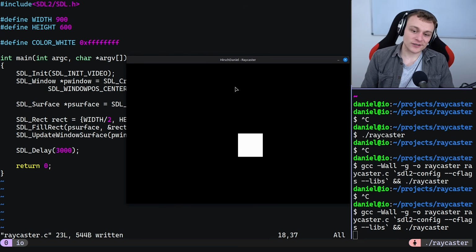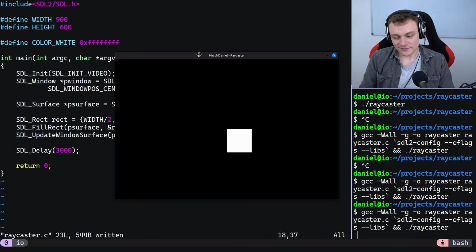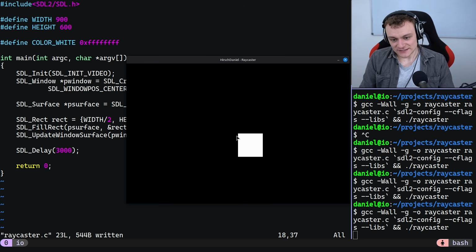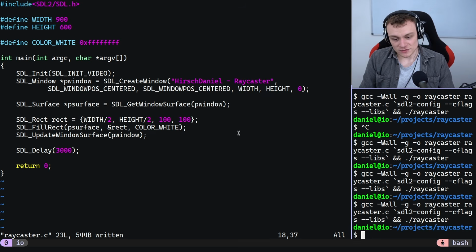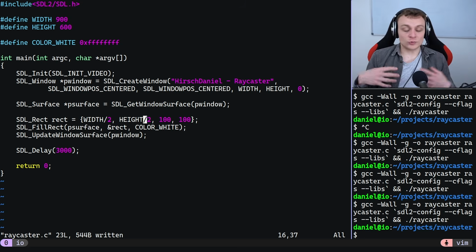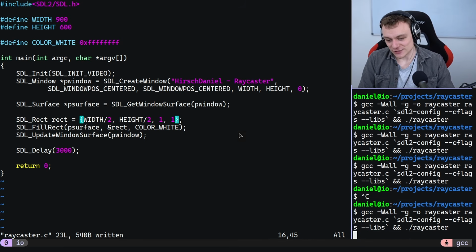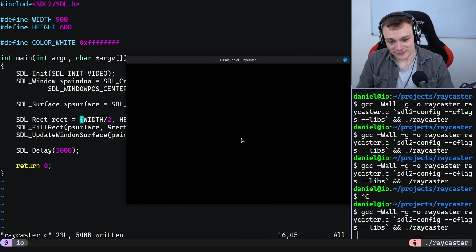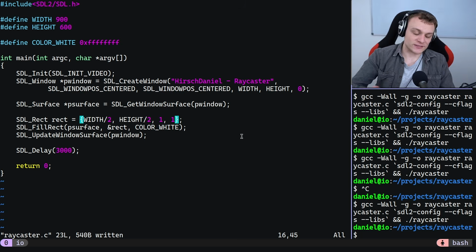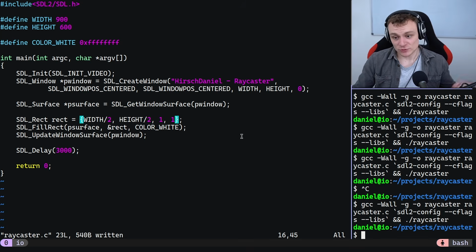So, now compiling and executing this, we have a white square which has its top left corner located right at the center of the screen. Perfect. Okay, and now that we can draw a square, we can do anything, because if we can draw a square, we can draw a single pixel. Let's have a look at that. And if we can draw a single pixel, let's see here, you can see a very small colored pixel. If we can draw a single pixel, we can draw any graphics we want. We just have to implement the logic properly.